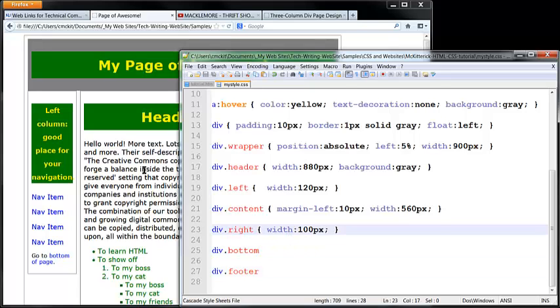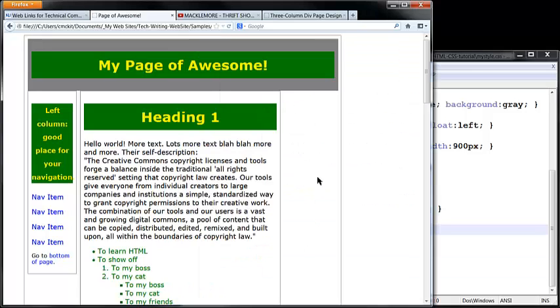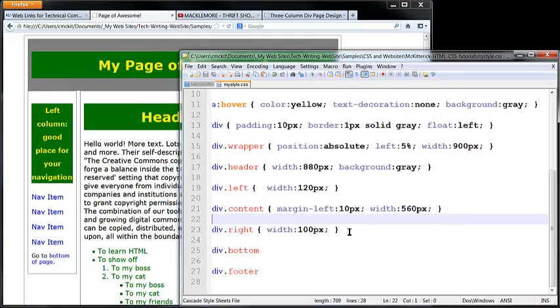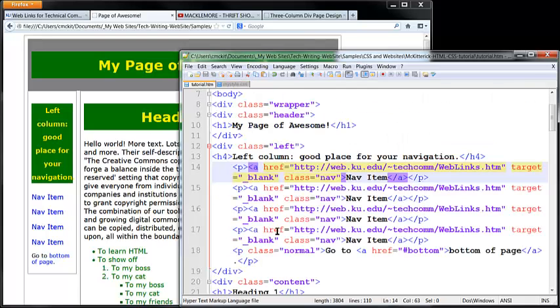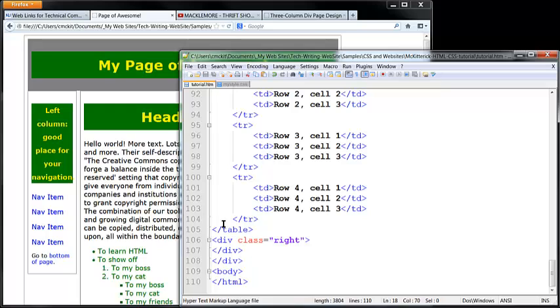So the right div, I want to put over here like, I don't know, ads or links to something else or whatnot. Well, that's all we have, right? I think that's all we need to do. So I'm going to go back here, and after my content div, I have a right div.